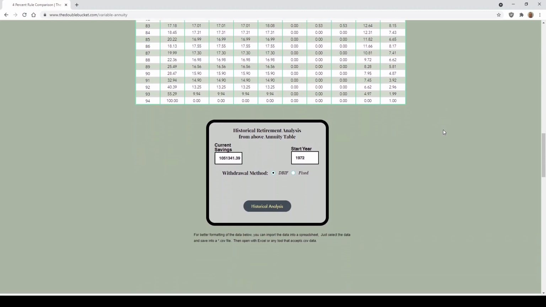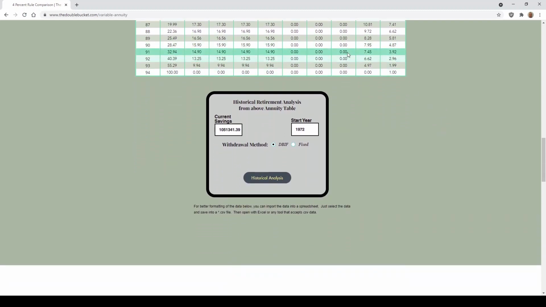Okay, so that's the annuity table. What we want to do now is take that annuity table and see how it's performed over all prior spans. So we're going to click on historical analysis. It'll take a few seconds for this data to generate, but what we're going to see are all 30-year spans starting in 1972 going up to the present time.